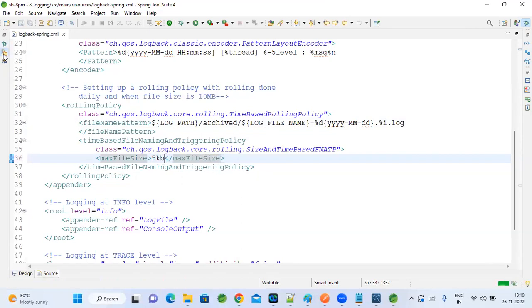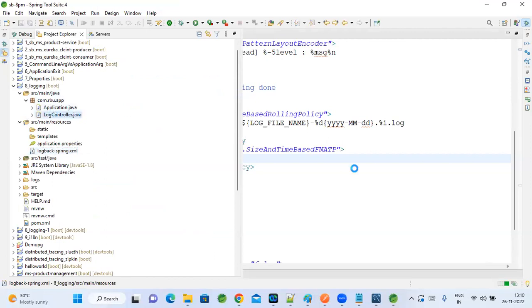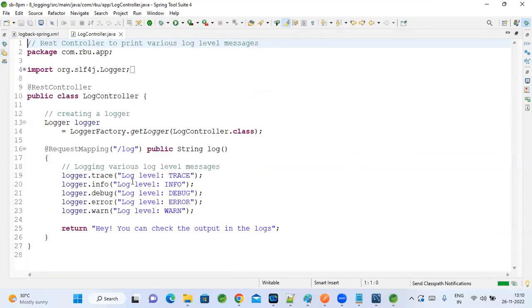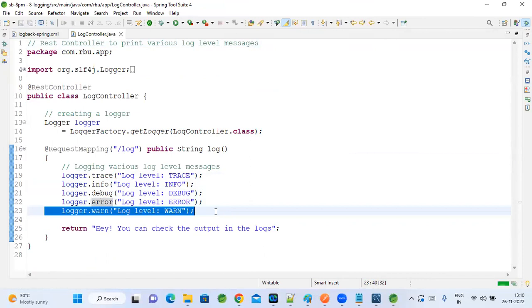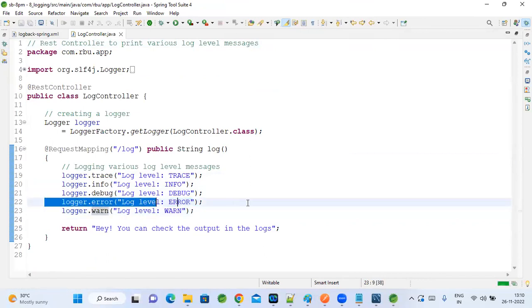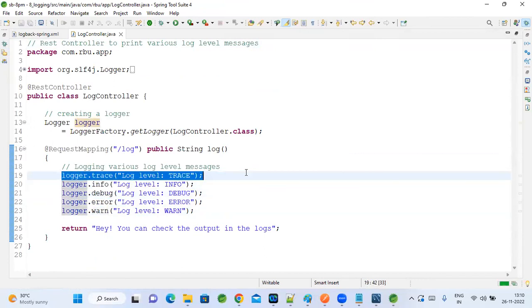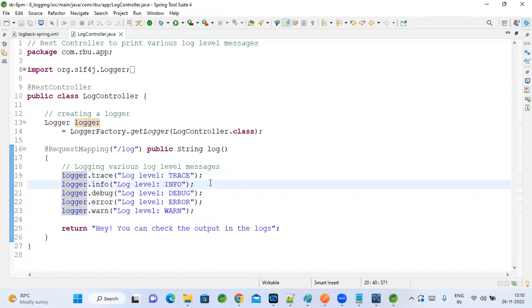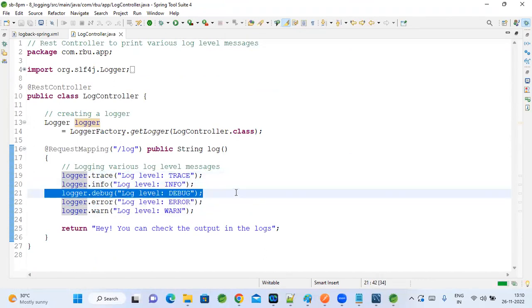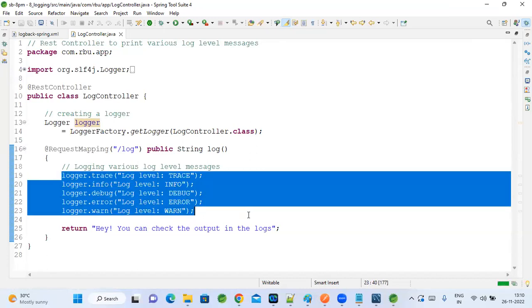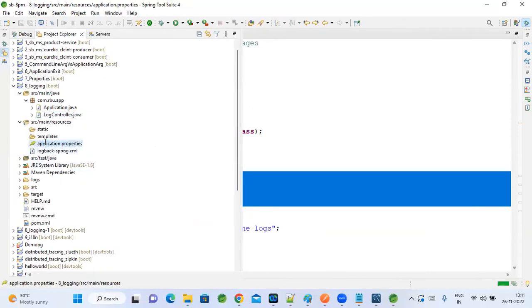Now see this application. You know how many types of logs you have: log info, log error, log trace, log debug, warn, so many things we have. We know where we need to use them. If you want to give warnings which are not really serious, you can use warn. If it is going into exception blocks, you can use log error in that exception block. If you want to trace something flow-wise, you can use trace. If you want to print information about your object, you can use info. If you want to see something in debug mode only, you can use debug. A simple dummy thing I am implementing here. If you want to print them, you need to enable that level also here in this properties file.